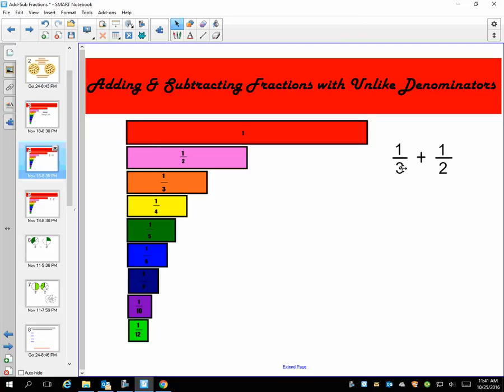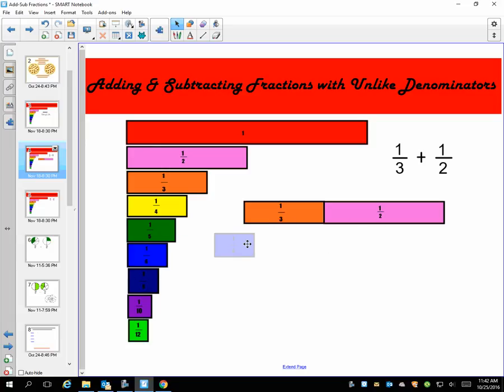Let's take a look at 1/3 plus 1/2. So you're going to model 1/3 plus 1/2. And since we're adding, we want to know what the total of these together is. But one's orange, one's pink, one has a denominator 3, one has a denominator 2. So I need to make these two fractions look the same so that I can actually add them. And the way to do that is you want to figure out what your least common denominator is. And we do that by looking for our least common multiple. So our least common multiple of 2 and 3 is 6.